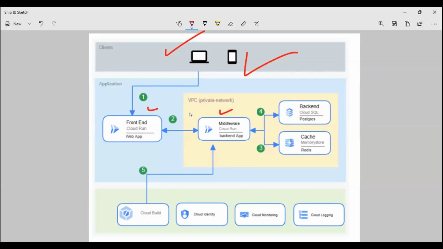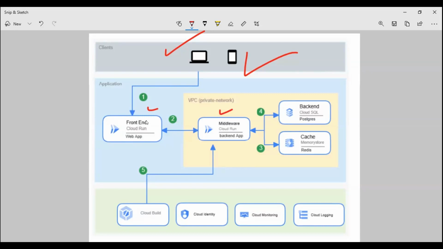But we will have a firewall rule which will let only the front end application IP come and communicate with the internal or backend application. You remember that we tried to reduce the space of the IPs that can interact with your Compute Engine instance. Similar to that, here also we reduce that space by letting only the front end application communicate with the middleware or the backend application. No other application, no other IPs should be able to interact with it. Is that clear?